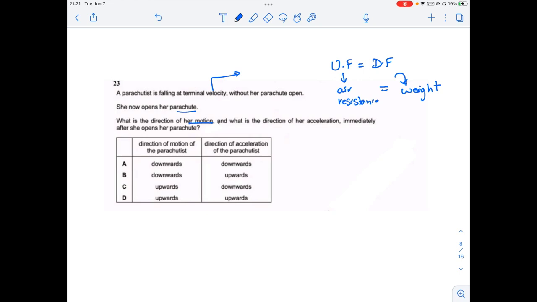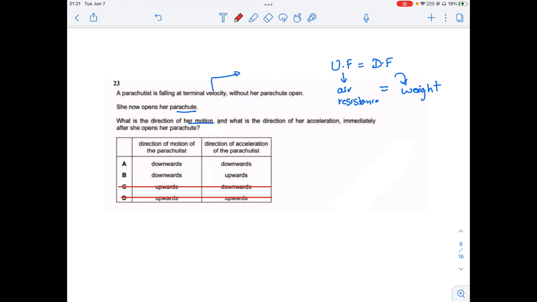And what is this? It may be moving it out at a slower rate, so that's called deceleration. So direction doesn't change immediately. So when we are opening the parachute, it also means the same, that we are applying a brake. So the motion of the parachute will continue downwards itself only. So therefore upwards is going to be wrong. Option C and option D is wrong. So it has to be either option A or option B.